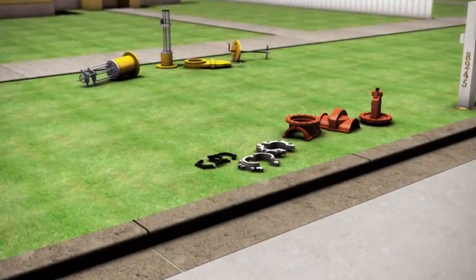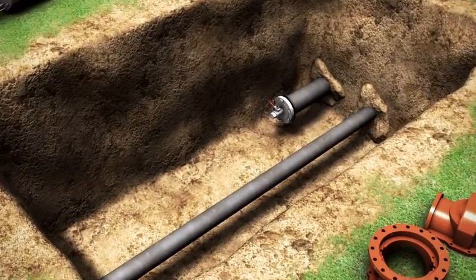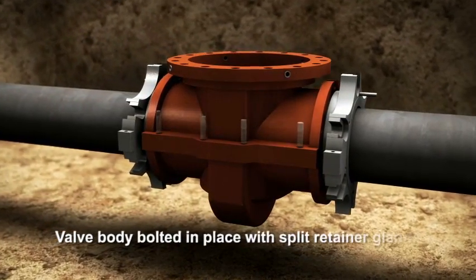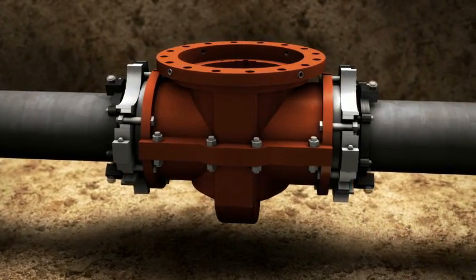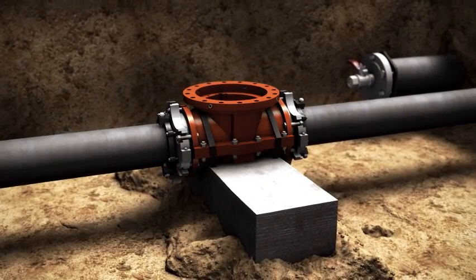New infrastructure has been installed and tested. The Insert Valve accommodates varying pipe sizes, allowing older, smaller diameter piping systems to connect to new, larger diameter piping. Split upsizers are attached and the valve body is attached to the upsizers. Proper support is given to the valve, and one option is to pour a concrete thrust restraint.